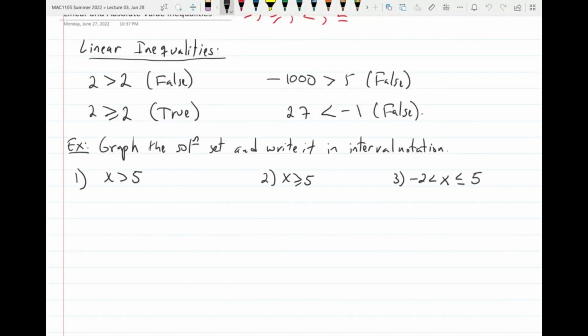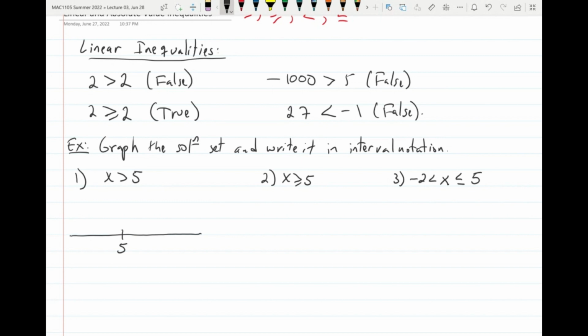So what we do is we draw a picture. And if you don't want to draw a picture, then there is an alternative way that represents that picture, which is what we call interval notation. So how do we sketch this? Well, you draw your real line and put the number that you care about, which in this case is 5. Now we need a way to say whether we want 5 to be part of the solution or not. So I ask you, is 5 part of the solution to this inequality? No. The open circle, right?